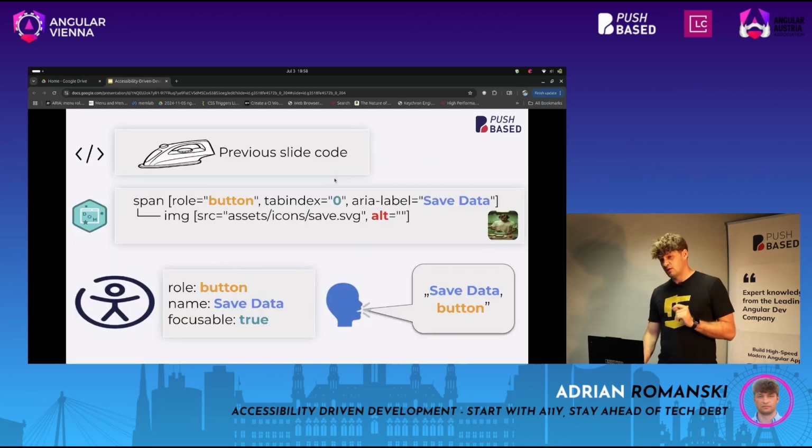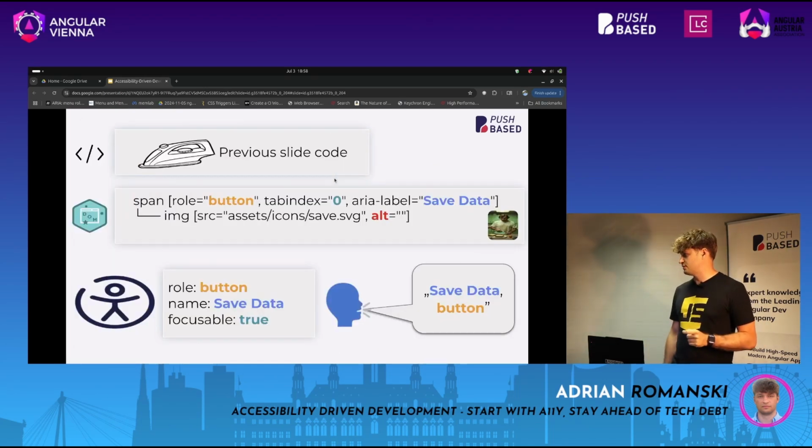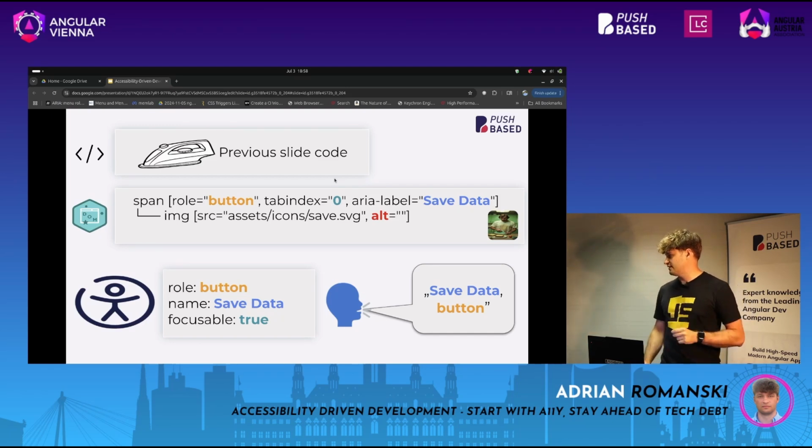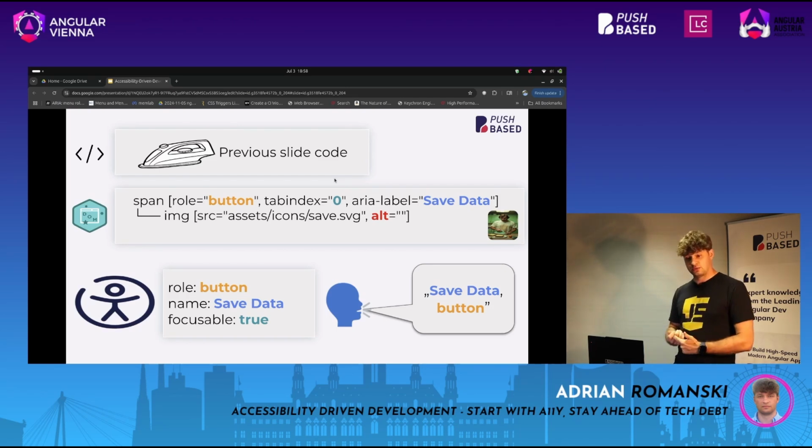And you pay with performance because the DOM will be polluted. Look how much stuff is now inside the DOM. We pay a price. We pay a price in the amount of code, a lot of ARIA tags that we have to put, but yeah, it's working now. So we fixed the accessibility tree. At this moment, when you look at this DOM, you should think, okay, maybe I'm going down the wrong path. So how to solve it?